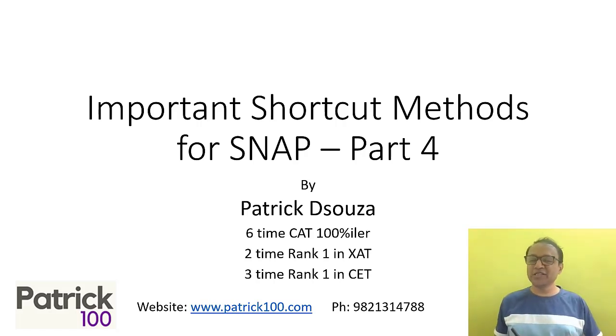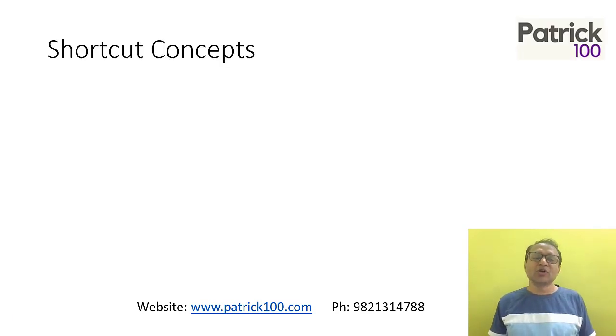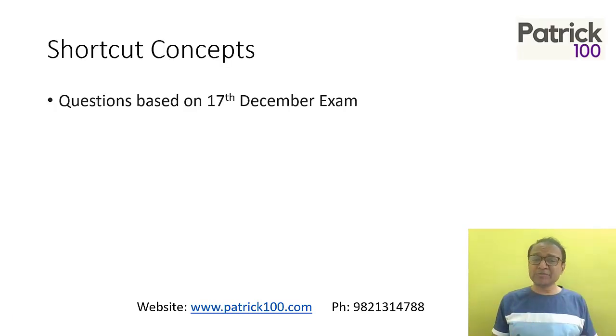This is part 4 of the series. We had parts 1, 2, 3 from the first day. Now part 4 is for the second day, which was held recently. Basically, these are shortcut concepts based on the paper that was held on 17 December. We'll take a couple of questions and look at the approaches to solve them, and that should help you. Similar concepts are normally repeated.